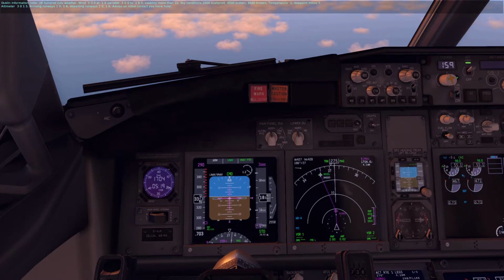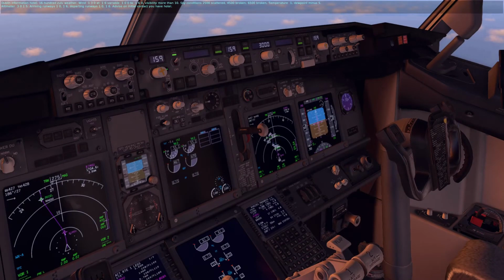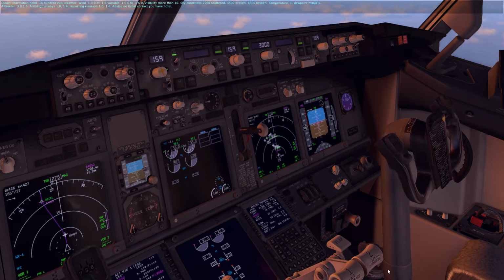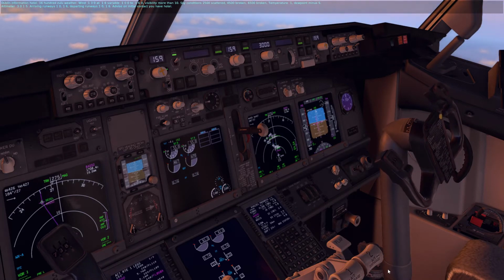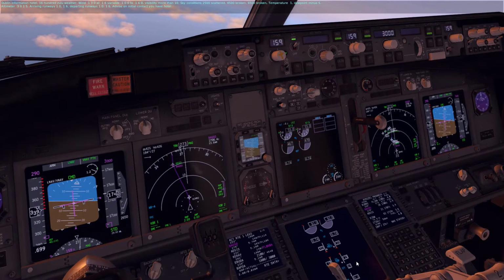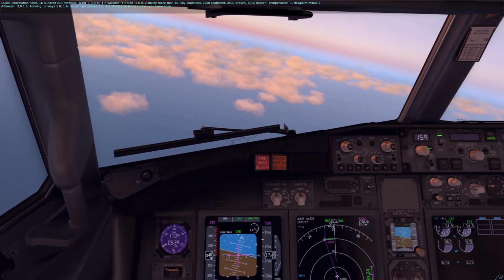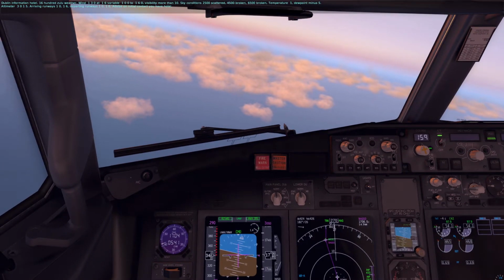Sky conditions 2,500 scattered, 4,500 broken, 6,500 broken, temperature 1, dew point -5. Altimeter 3015. Arriving runways 1016, departing runways 1016. Advise on initial contact.